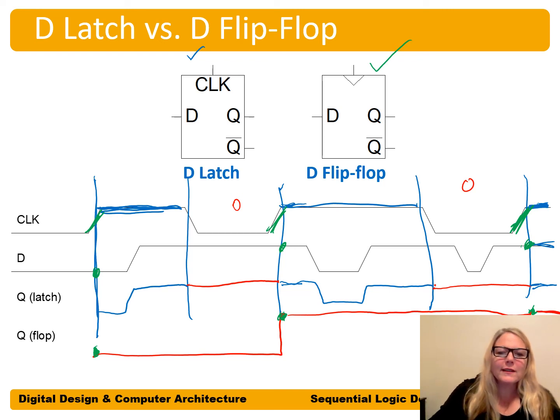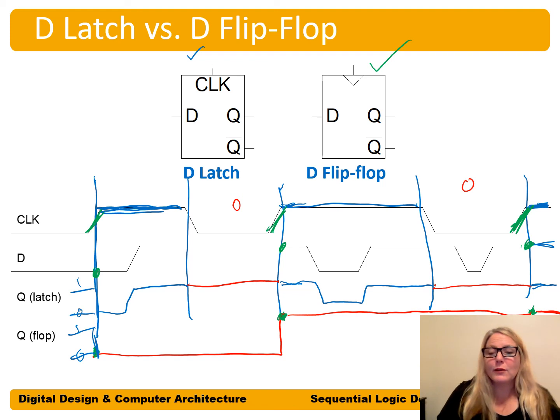And so one question is, what is the value before we get our first edge, the first time clock goes high? Well, we don't know, right? We turn this thing on, it could be 1, it could be 0, and so we just put both to say we're not sure what it is when the circuit just turns on before we get the rising edge of clock.